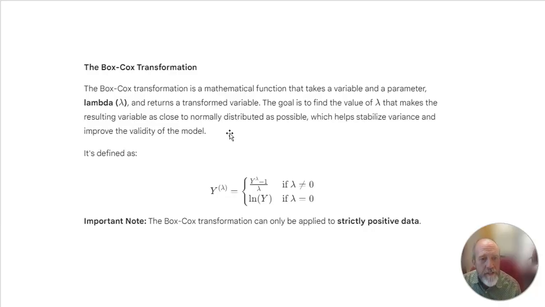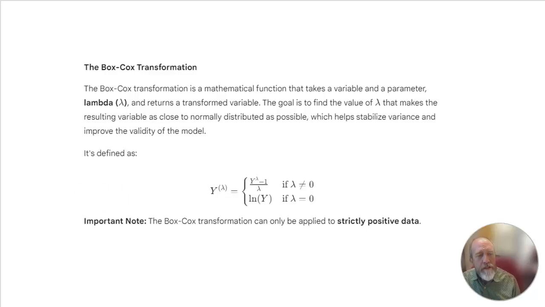One of the common ones is called the Box-Cox transformation. And again, it's a transformation of y, and it's y to the lambda, and you need to have a lambda coefficient. Notice that this only works if you're looking at positive data. Now, if the lambda is 0, then this transformation is just that y is the natural log of y. You can also, by the way, show that algebraically. I'm not going into that much detail with this.